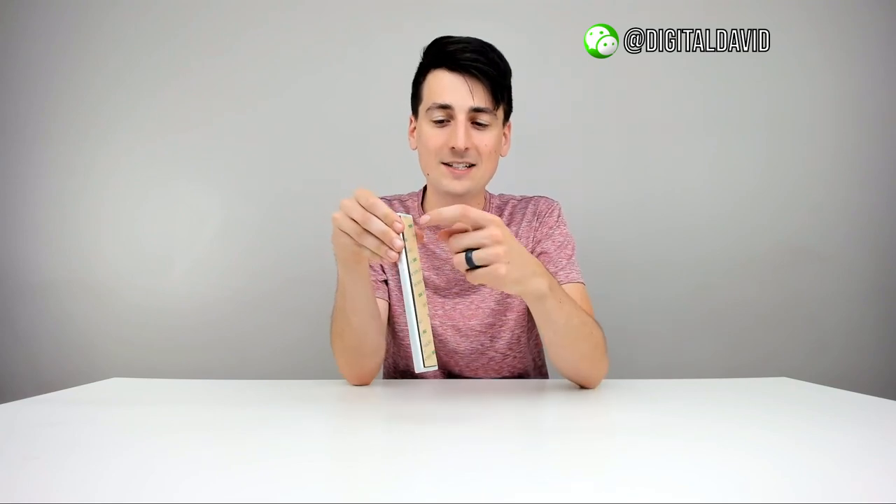For installation, make sure the surface that you're sticking this to is clean, free of debris and dirt. Also make sure it's not wet — if you did clean that spot, give it some time to dry. You're not going to want to try to peel this back off your wall and stick it somewhere else, because chances are it's going to lose its adhesiveness and you don't want the light to fall. Also, the adhesive can be really strong, so it could damage your drywall and you don't want to have to re-touch up paint everywhere.